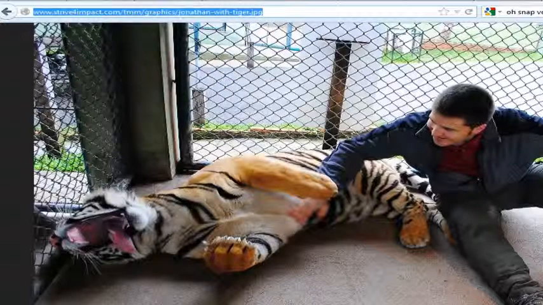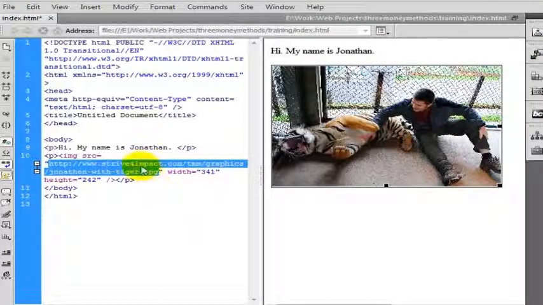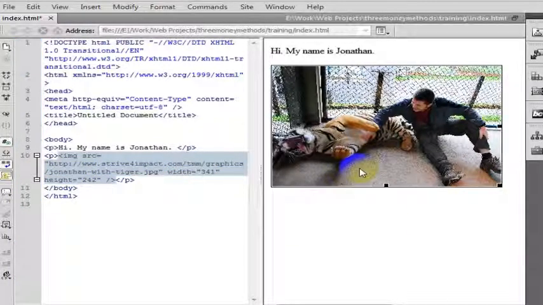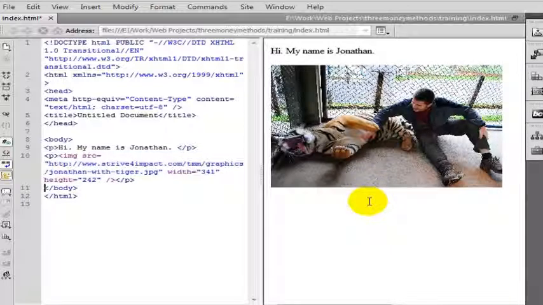Awesome, right? Because now what I can do is go and make sure that it's there. Now that I have made sure that it's there, I know that it's going to work here as well, but it's not going to be loading from my computer now. It's going to be loading from the web page. So I'm just going to click back over here, and now it's actually loading from the web page. Yours might take a minute to load depending on the speed of your computer and internet connection, size of the picture, all kinds of stuff. But hey, look, we have built a page that now has an image on it.